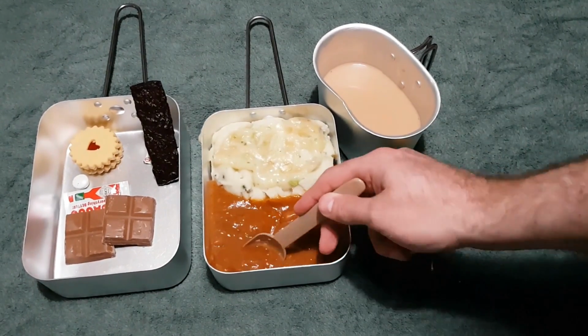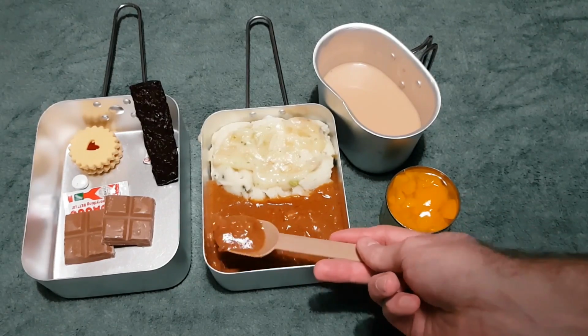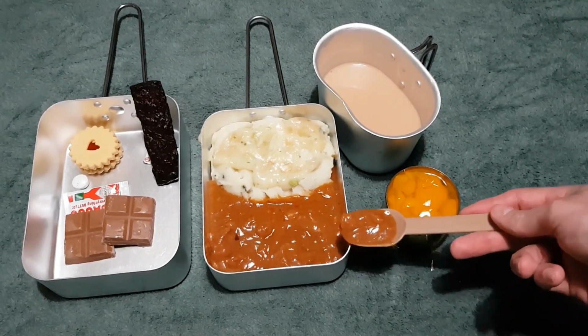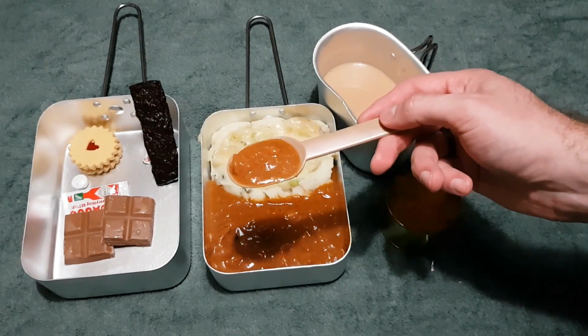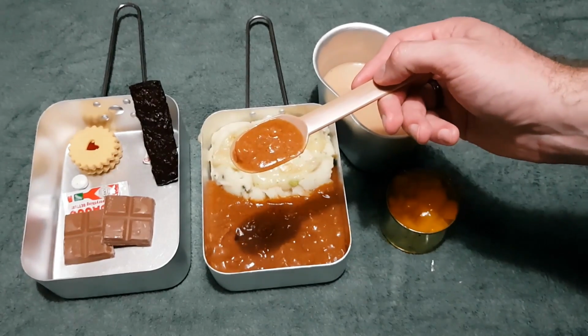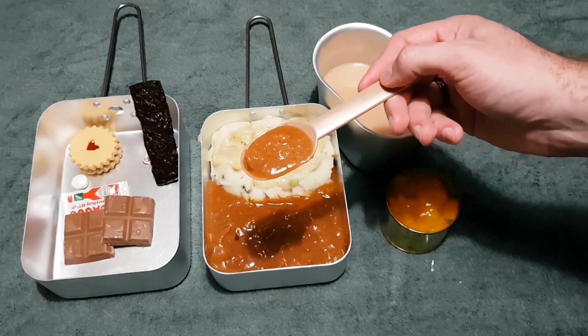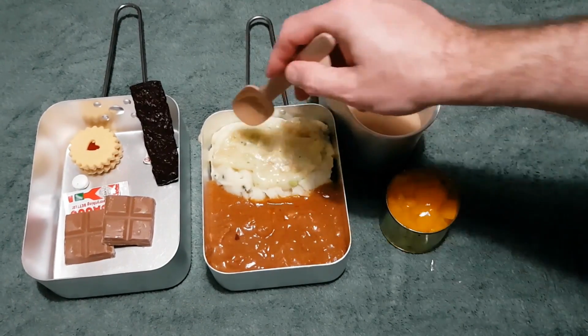Geez, that is really good. Nice richness there. A little bit of saltiness in there too, so you don't have to add any extra salt. I mean, you could go with the Tabasco, I reckon, give it some heat, but it's not like it's needing extra flavours or anything to kill off some of the bad tastes like you get in other rations. This is really good. Great thick gravy as well.